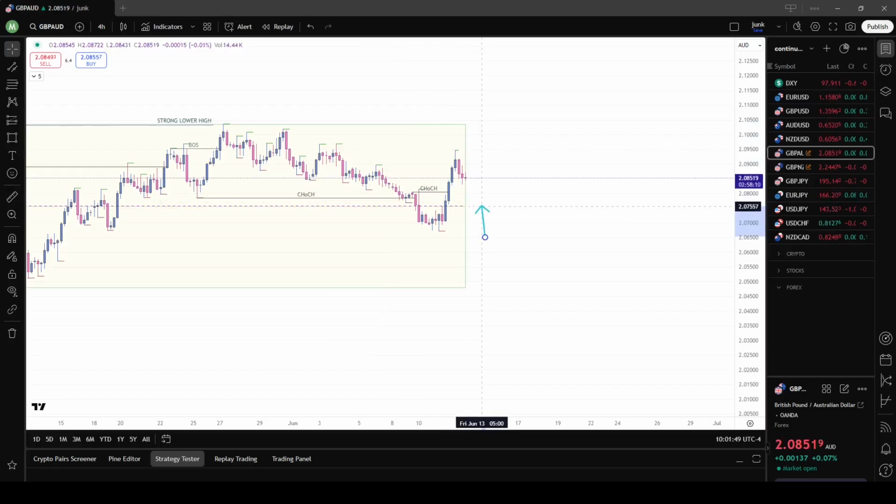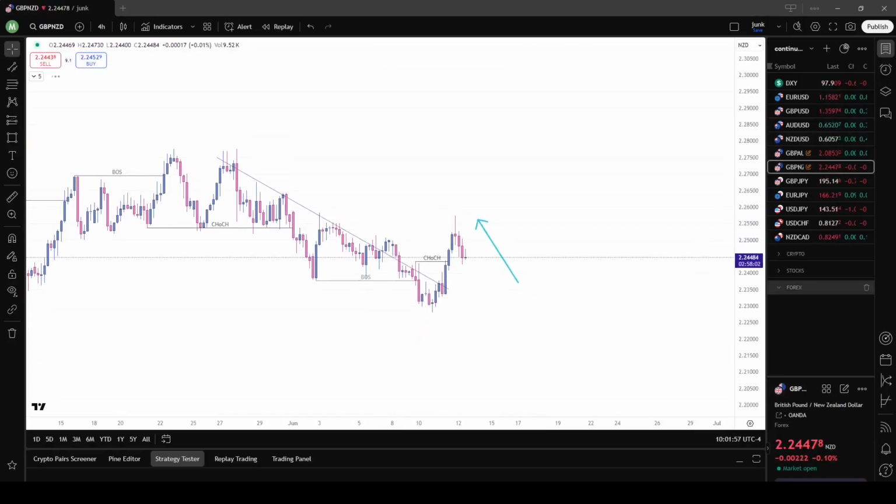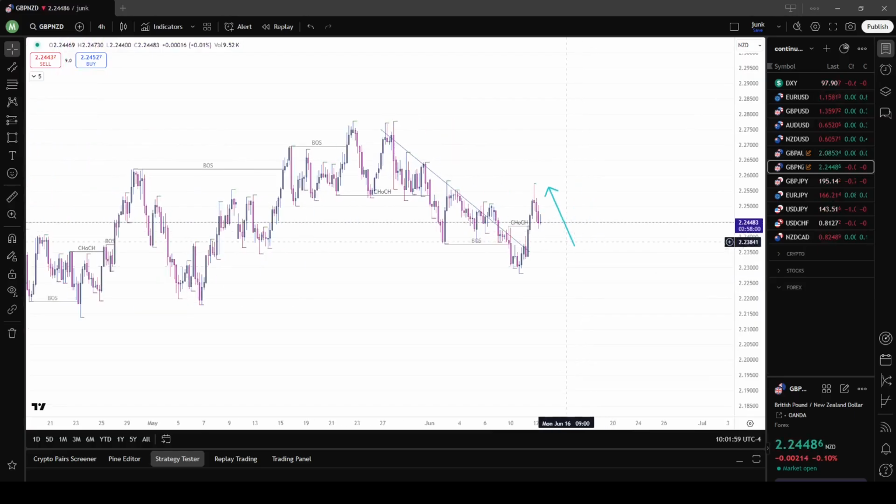Like I said, swing structure is still bearish due to the lows that were formed, but internal structure is starting to turn bullish. GBP NZD, similar situation. We're waiting to see if the lows will be taken out. Like I was saying in the previous video, this would have been a good area to take that sell, to take out the support here, the lows.